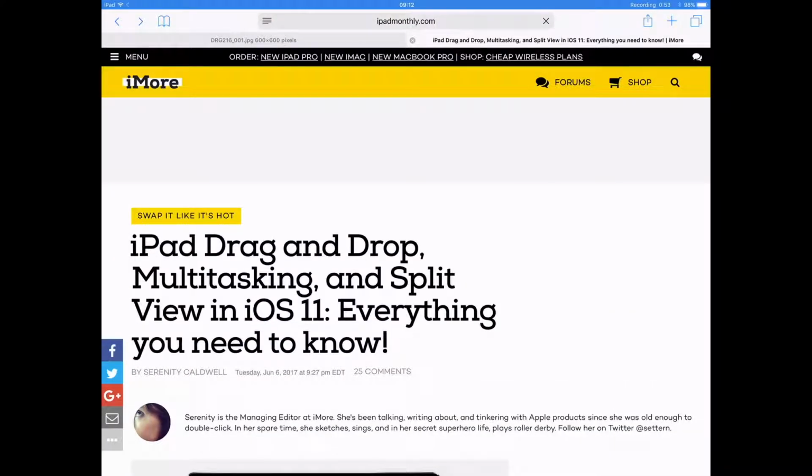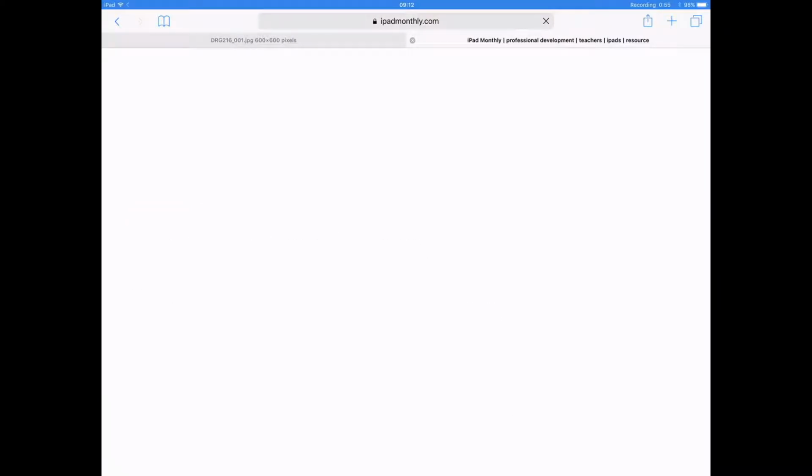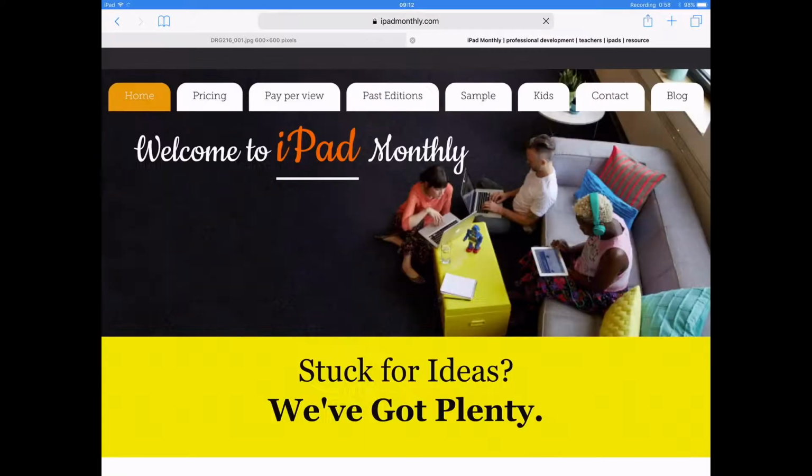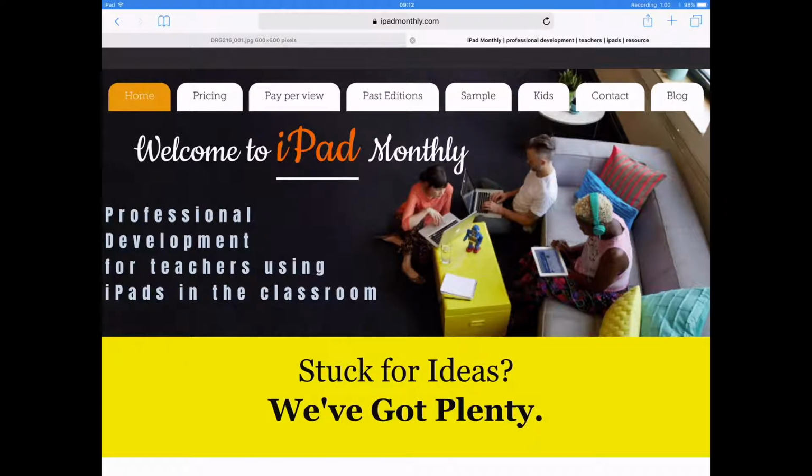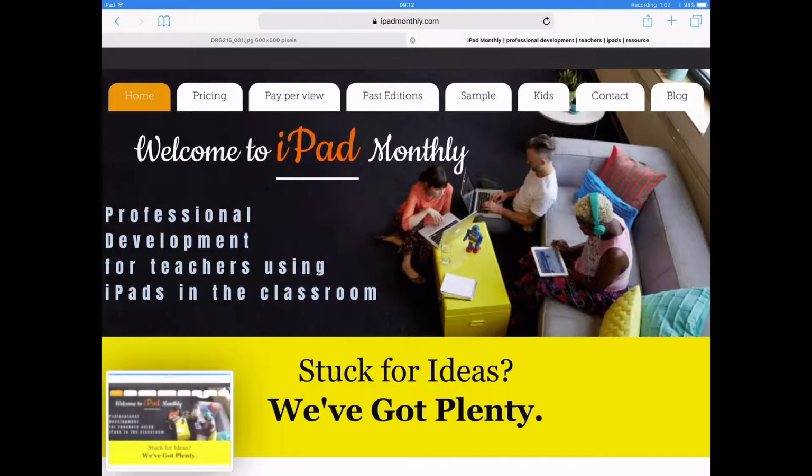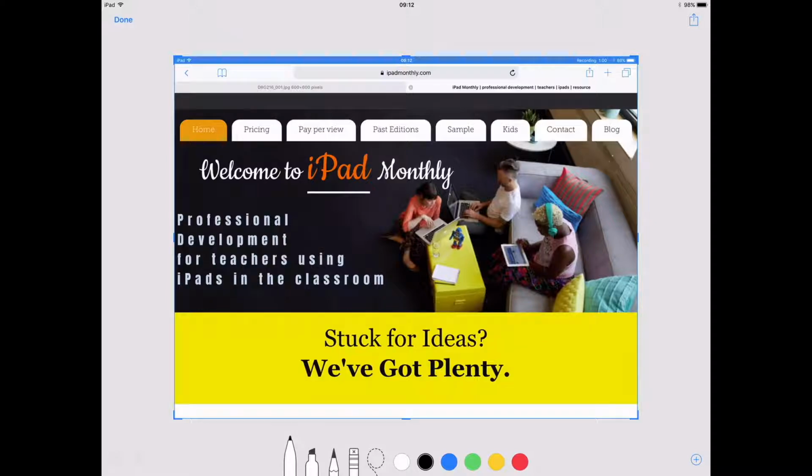If I take a screenshot of that, and when it pops down to the bottom left-hand corner I tap on it, it gives me some ability to crop and to annotate and do some different things. So in an educational context, I could be looking at websites, I could be looking at the buttons and the user interface. In spelling, I could be looking at different consonant blends and different things.